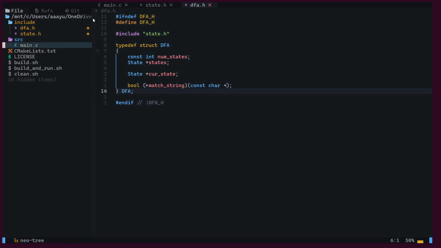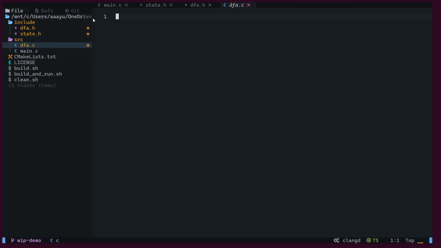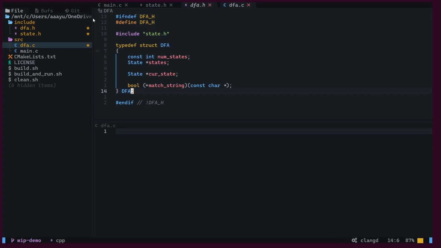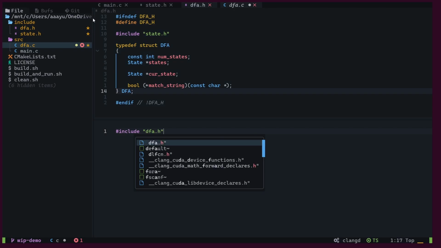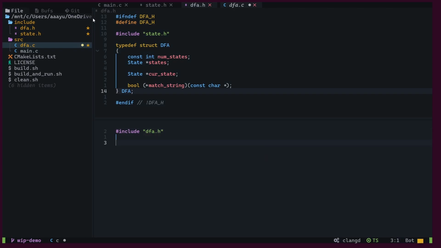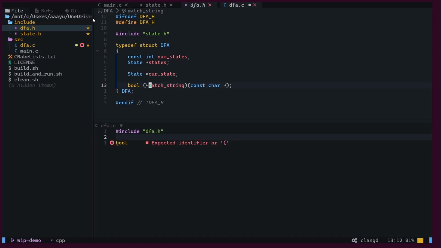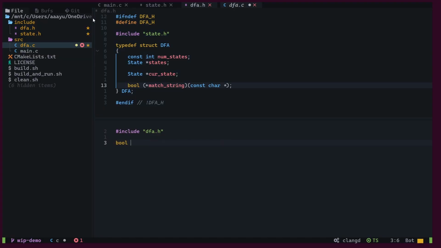Let's have our implementation for dfa.h in dfa.c. Let me split the screen so that we can see the implementation as well as the interface, the dfa.h header file. We'll quickly include dfa.h, and we will define our function. The function which it will actually be pointing to is going to be this one.